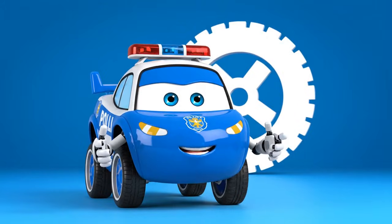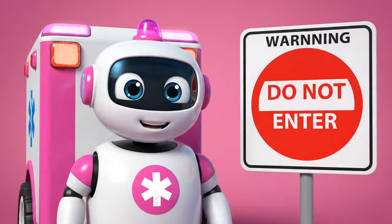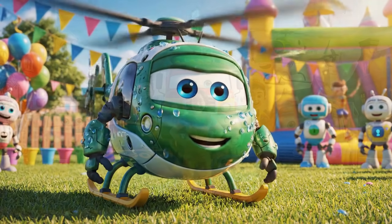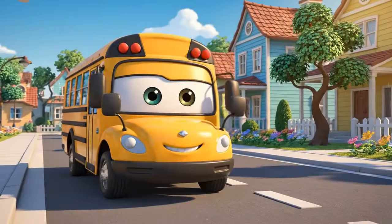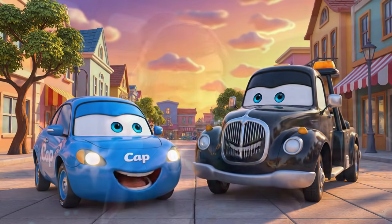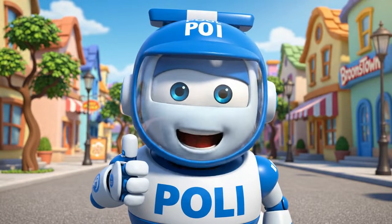Today's lesson: Friction is the grip that helps tires hold the road. Soap or ice reduces friction, making things slippery. Air pressure from wind can be very strong — if you don't have good grip, wind can push you around. Most importantly, always obey warning signs like 'do not enter.' They protect you from hidden dangers. Stay cool and stay safe! Remember to drink plenty of water. If you see a sign you don't understand, ask an adult. Safety is everyone's job.